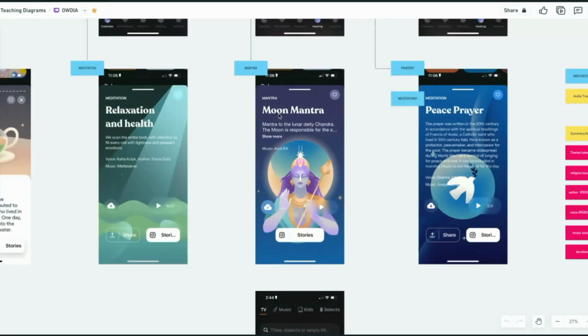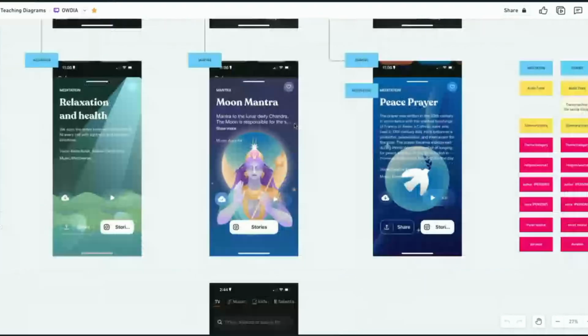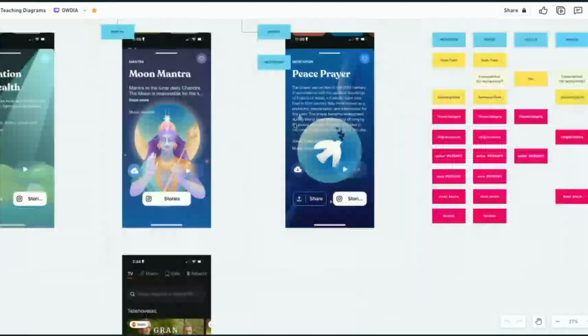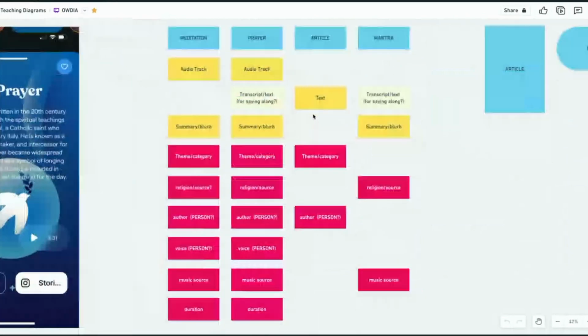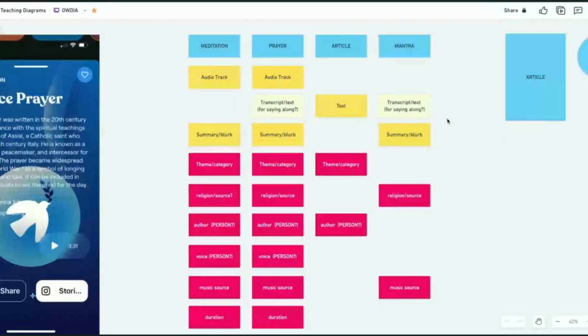And I mean, we don't want to be too nitpicky about this. You could say that a prayer is a kind of meditation, but you could also say that a mantra is a thing that you would use with a meditation. So I started doing a little OOUXing here, and I broke down meditation, prayer, article, and mantra, and started to think about what the actual structure of these things is.